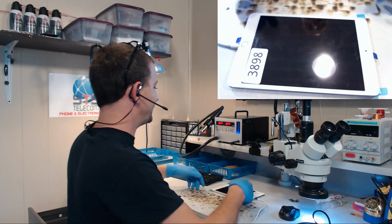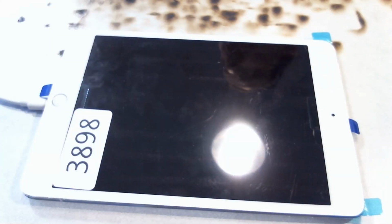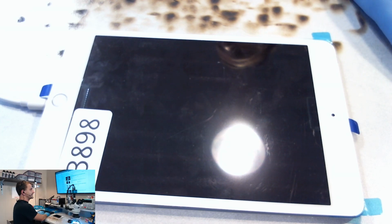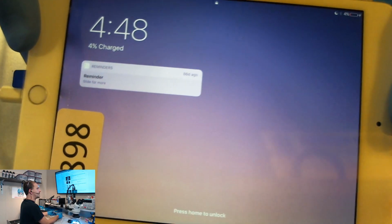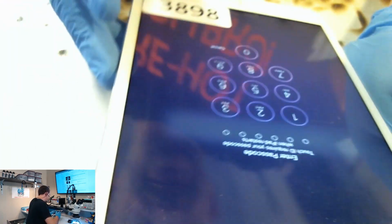So here's this iPad mini. They spent 120 bucks on this screen, and I'm going to show you what it is that makes me so irritated about this iPad mini. Because it's now charged up enough to turn on. Let's see if I can get this glare off the screen, and let's see if I can show you this. I'm going to turn it on. We are on this bright white. Okay, we have a working home button and working touch.